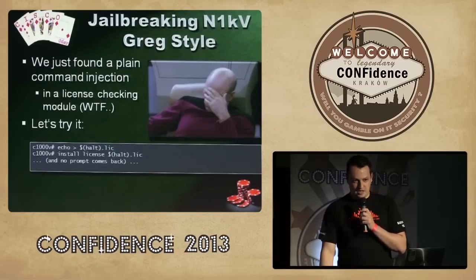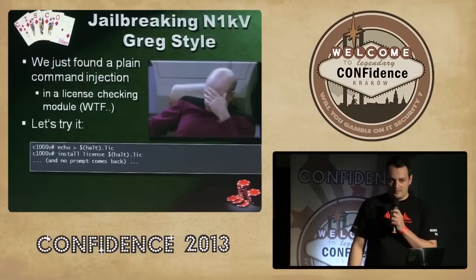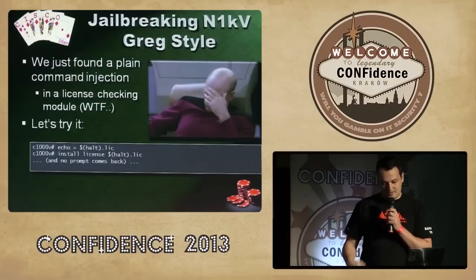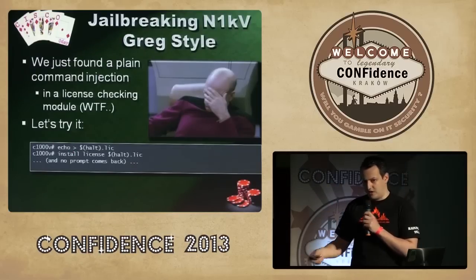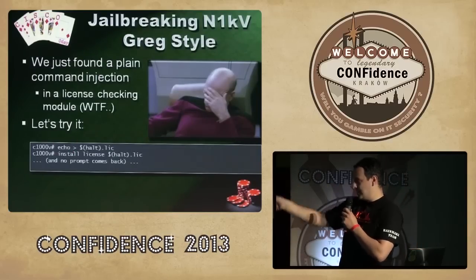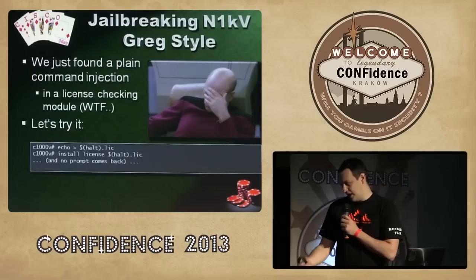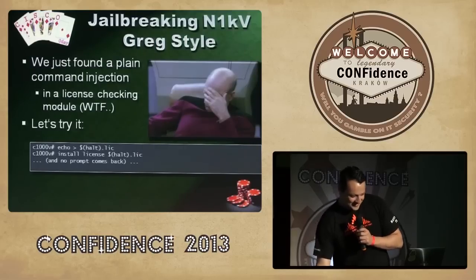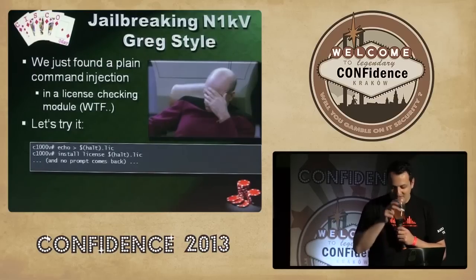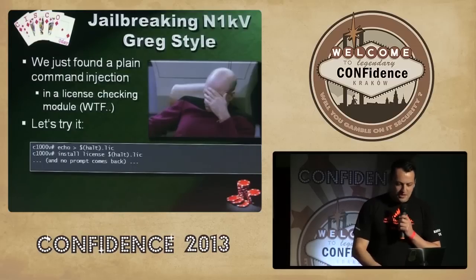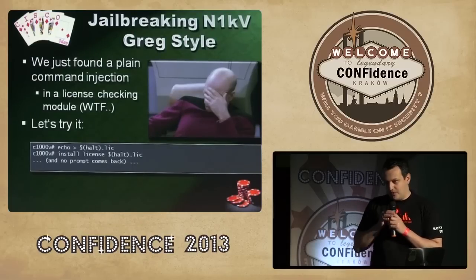I was like, it can't be that simple. I'm just going to give it a try, and that was my first attempt. So I thought, well, it's probably better to just create the file first. So I created the file, installed the license, and no prompt comes back. And then suddenly you hear X shouting, "Hey, did you shut down the router?" So much for the licensing scheme.